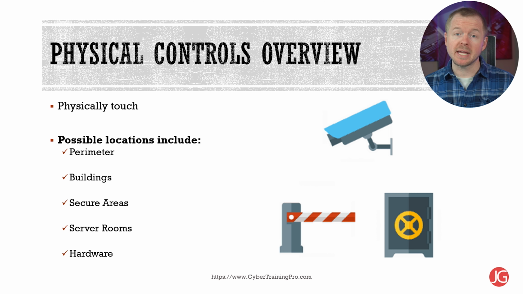Server rooms that house our networking infrastructure might have badge readers to enter the room, and then hardware might have additional physical security controls like locks on server cabinets or cable locks for laptops. Besides what I just mentioned, it's not uncommon to use landscaping to actually help provide security or even just conceal certain parts of the property using bushes or trees. Let's talk about some of the popular defenses that organizations will use to secure the perimeter.